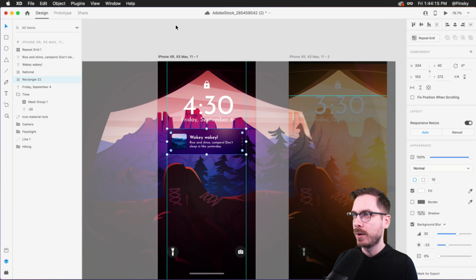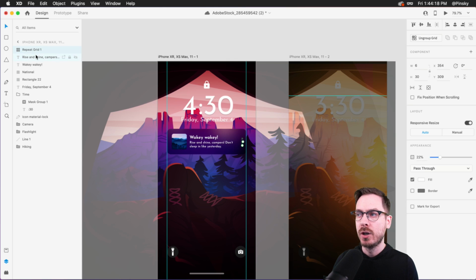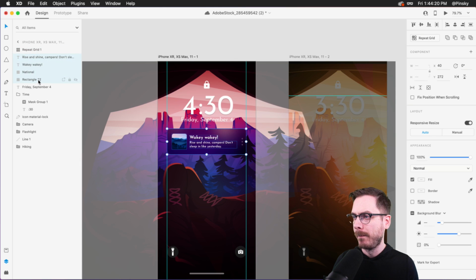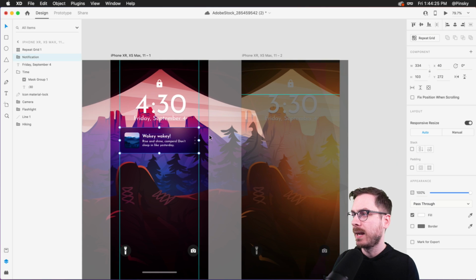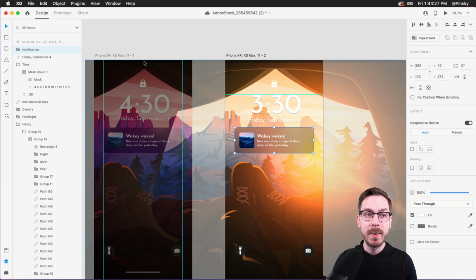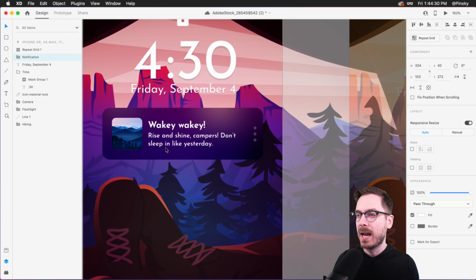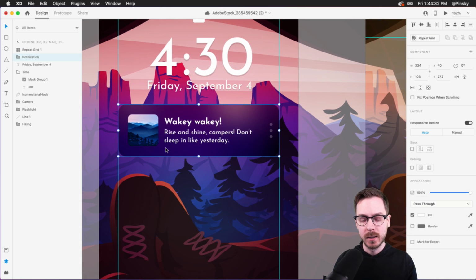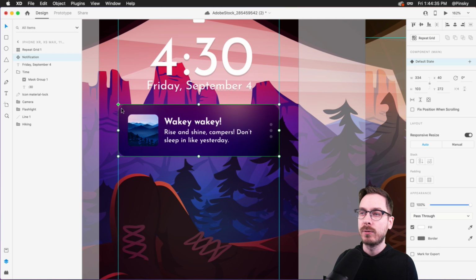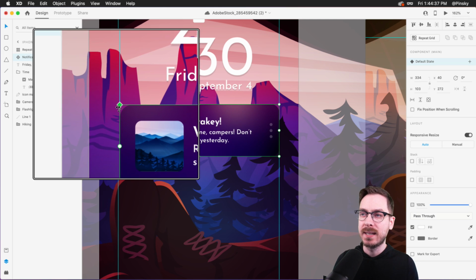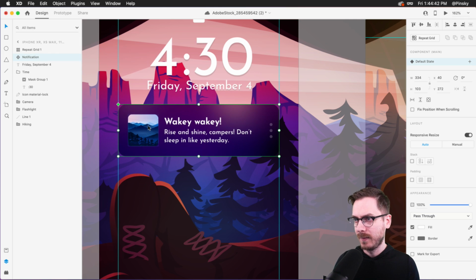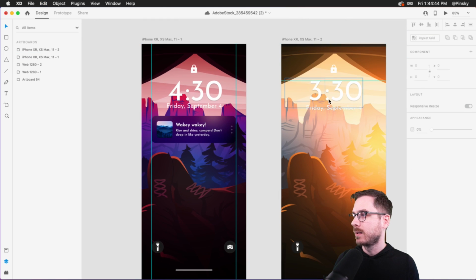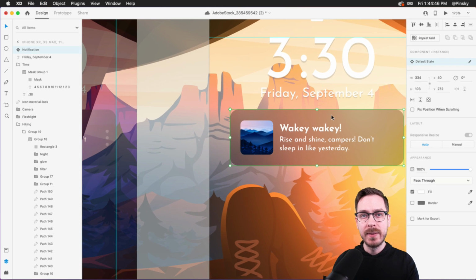All right, so that looks pretty good. I'm going to make sure to go ahead and group all of these elements and call this notification and copy it and paste it over here. I can also make it, let me actually go back. My bad, Howard. I'm going to actually make this into a component. So Command and Control K, and this will create our main component here, as you can see by the solid diamond to the left, right? And there we go. Now I'm going to copy this and paste it. And this is going to be an instance of that main component as indicated by the hollow diamond.